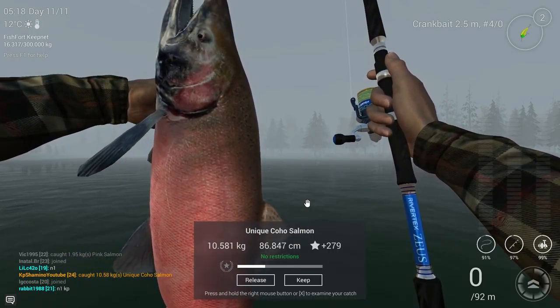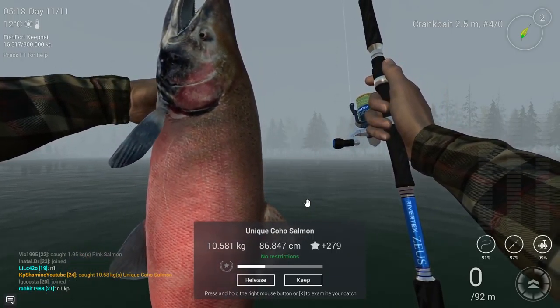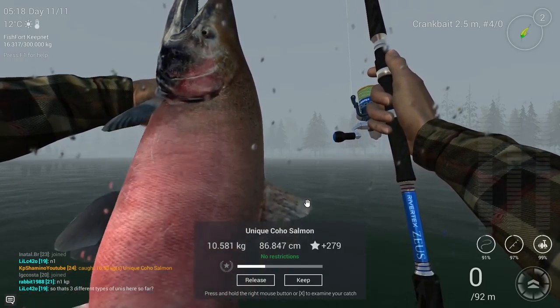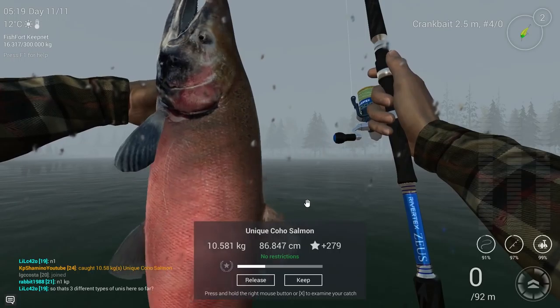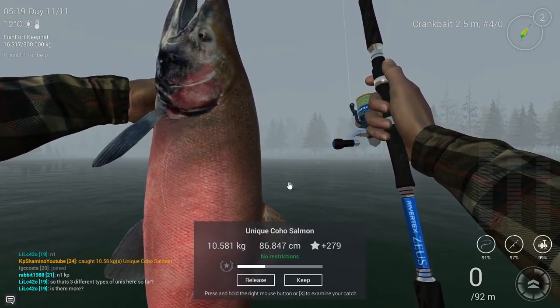You guys just saw me catching the unique Coho salmon. So I'm going to show you guys, with the info that I know at the moment, how you need to catch him. He looks really cool. He doesn't give a lot of experience on first sight, 279 only. So yep, it's a cool fish.